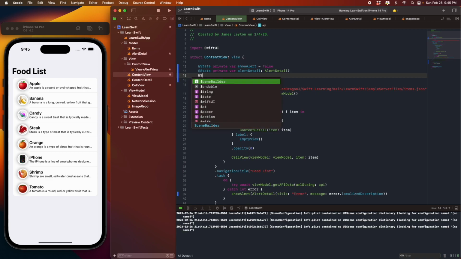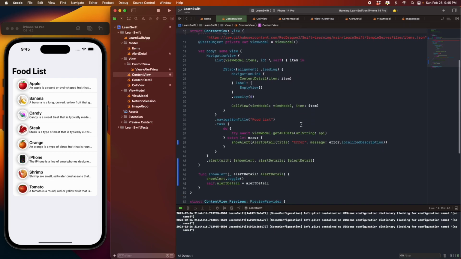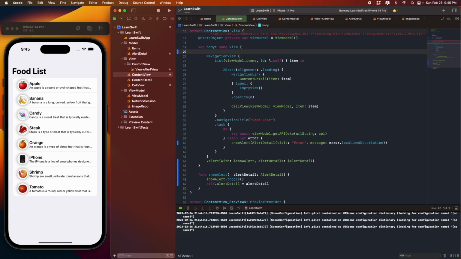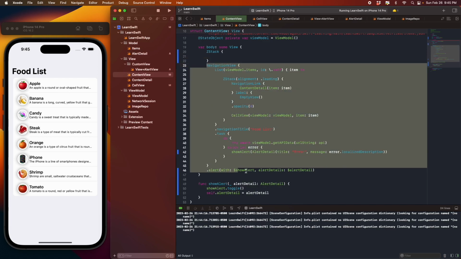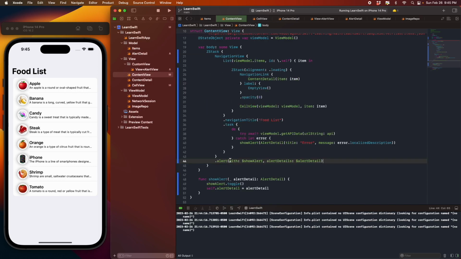Let's add a state. Let's call it private var showProgressView equals false. And then we want to wrap this thing inside a ZStack so that the progress view will always show on top of everything. Let's copy all this and then put it right here. So right underneath is whatever is on top. Anything in the ZStack from top down is going to be from bottom up on the view.